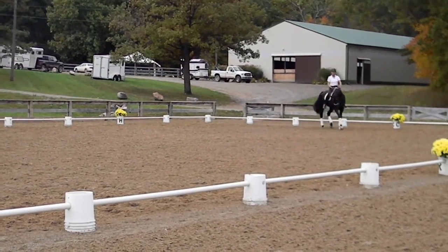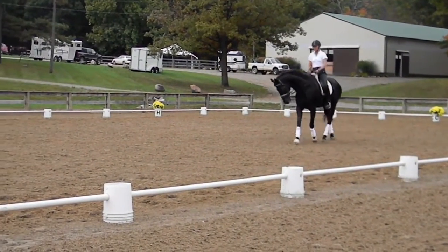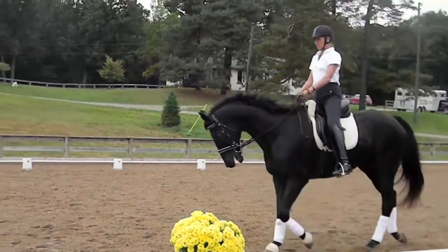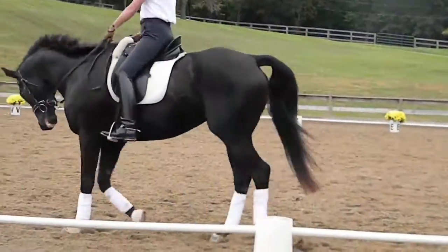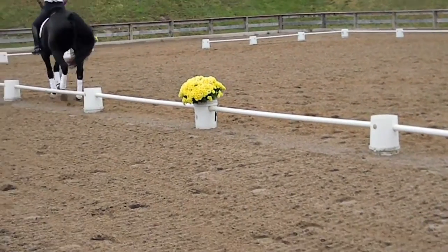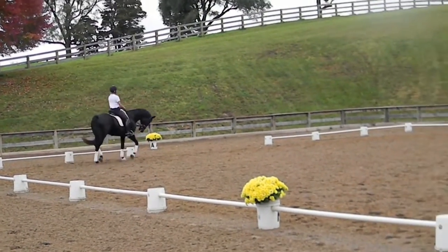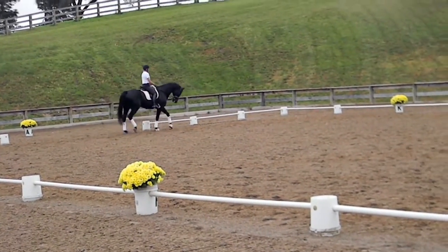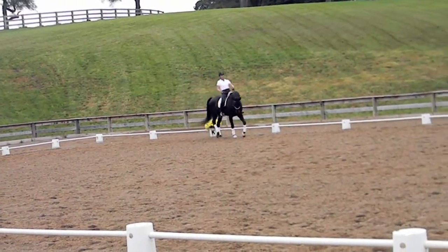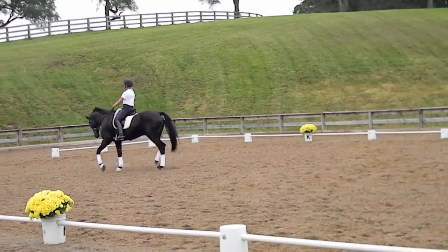Come up with his back and under a little bit more with his hind legs, just to get him feeling comfortable. Very good, Sean.